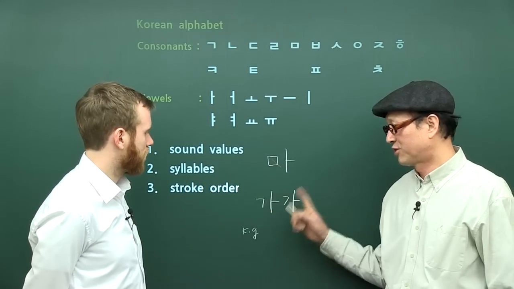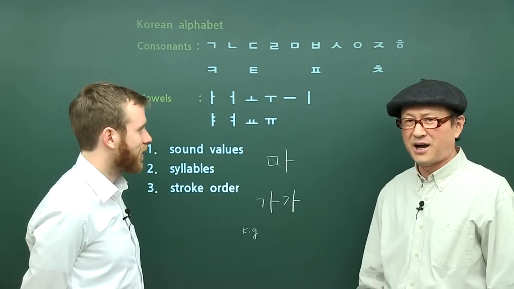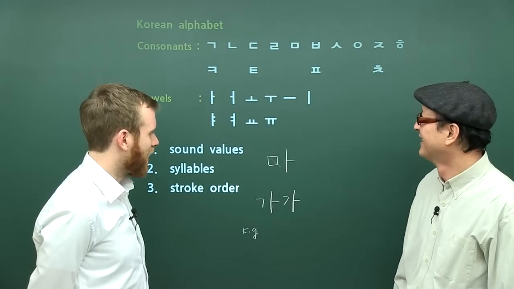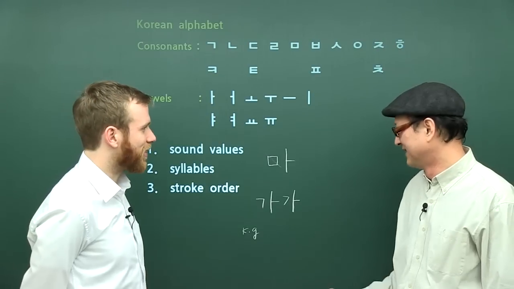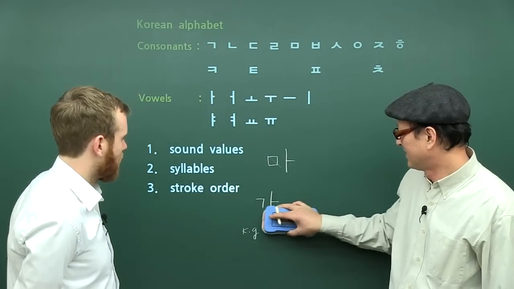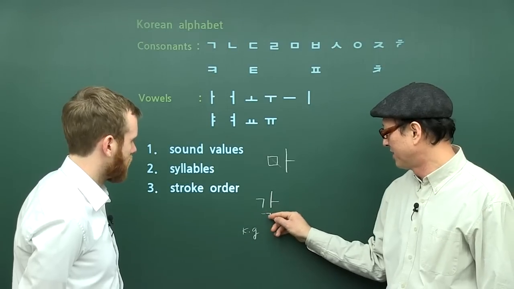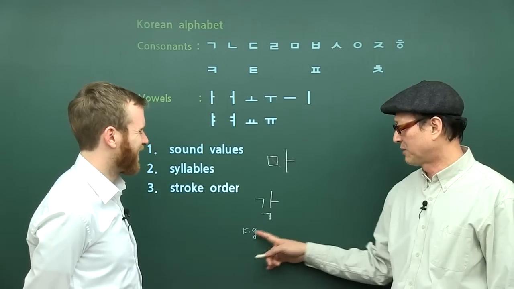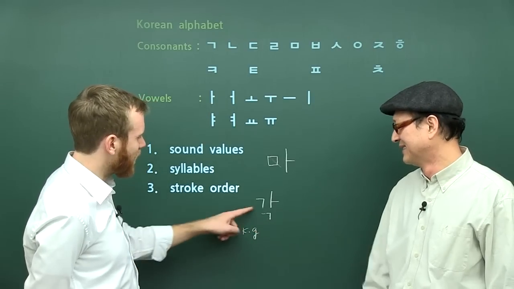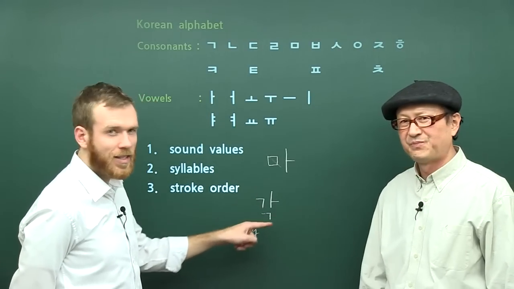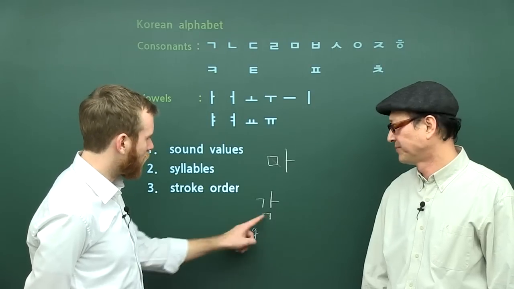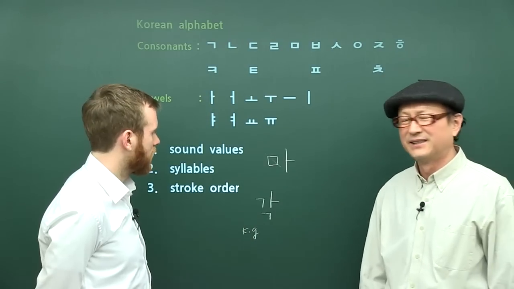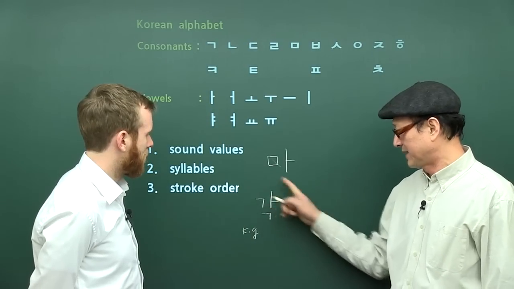If I say them slow, same. Ka, ka. We don't have to worry about this too much, right? So if we had it down here, gak, gak. Sometimes K? Yeah, I'd say so. If it comes at the end of the syllable, it sounds more like a K again. But if we were to put a vowel on the other side, it would turn into more of a G sound.